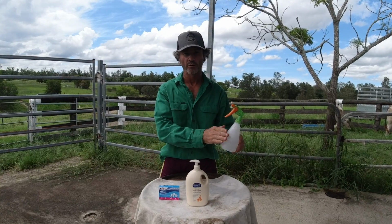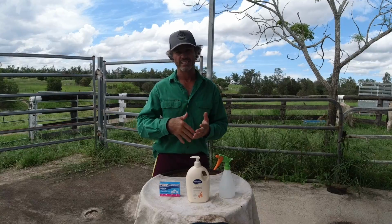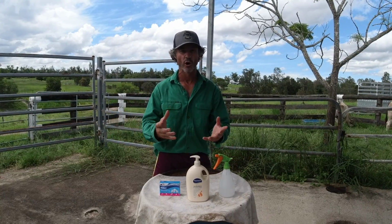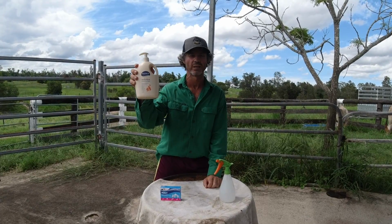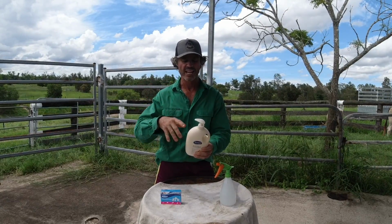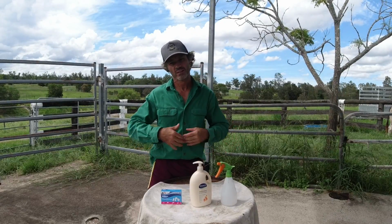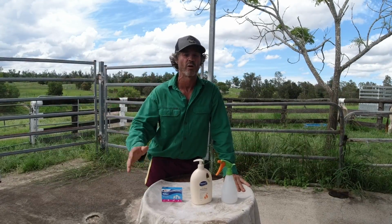We sterilized this bottle first, guys. What we plan on doing is spraying that on, which will reduce the chance of infection on the affected areas. And then once it's dry, we're going to add sorbolene, which is just your common sorbolene you get from the shopping center for your hand cream. What that does is help relieve dry skin and the itching that comes with it. So hopefully that'll give him some relief from the pain, itchiness and dryness he's got.